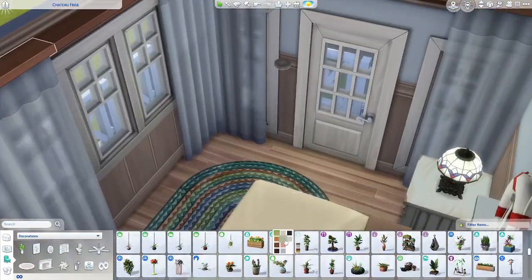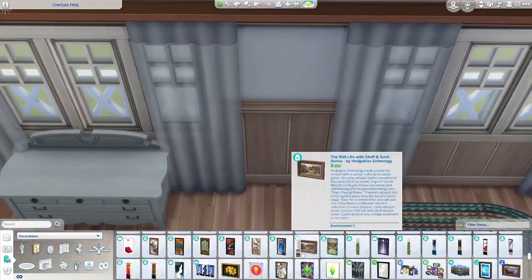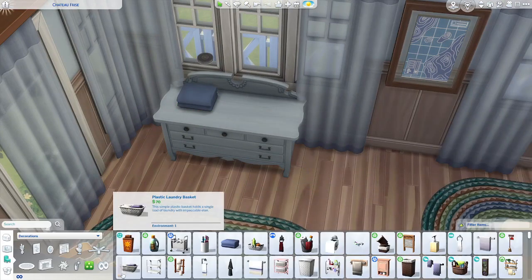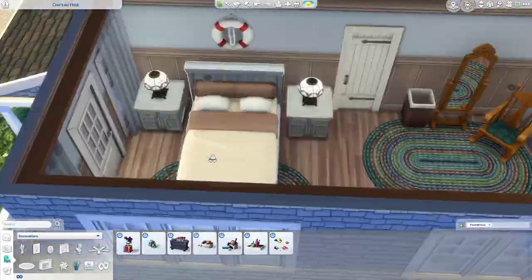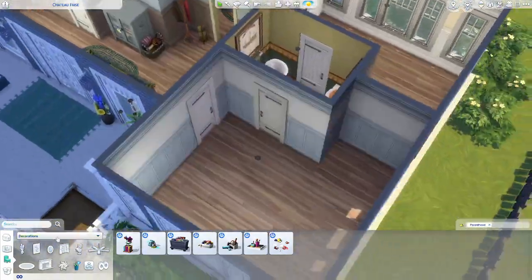The entire bedroom set is from Cats and Dogs. We're again going for this bluish gray wood, which has been working very nicely. I loved this art piece from the Fitness Stuff pack, which just looks like a map of Snake Horse Harbor to me. So I thought that was perfect. I love that it's in the blue because that's perfect for our color scheme.